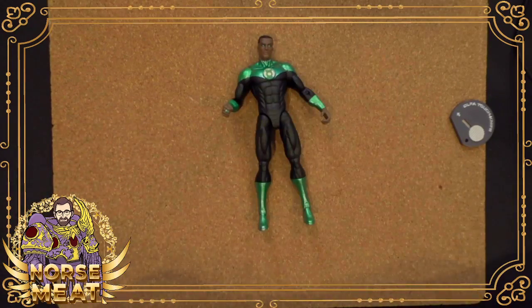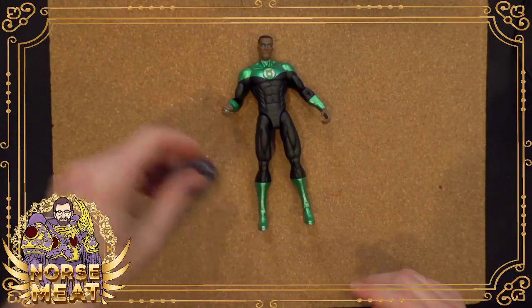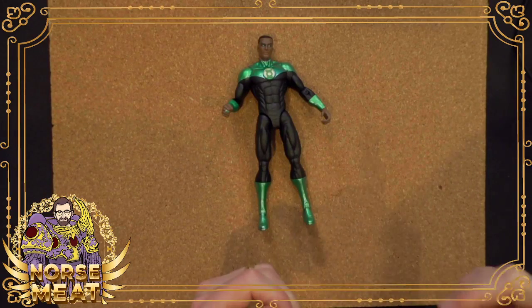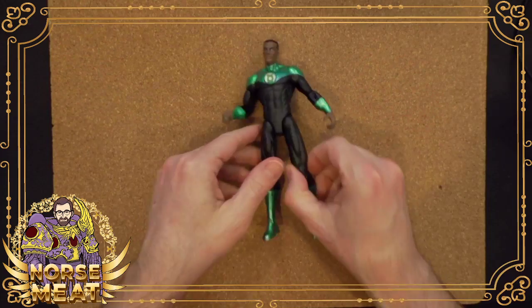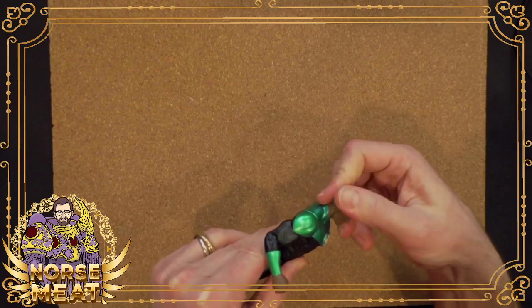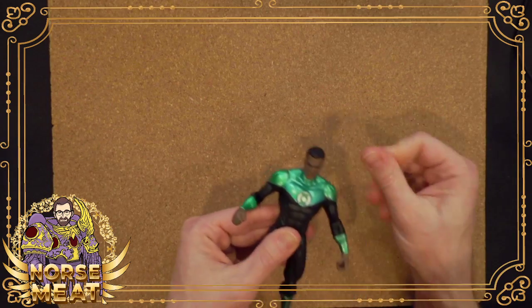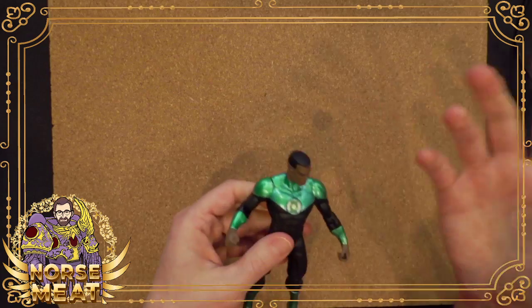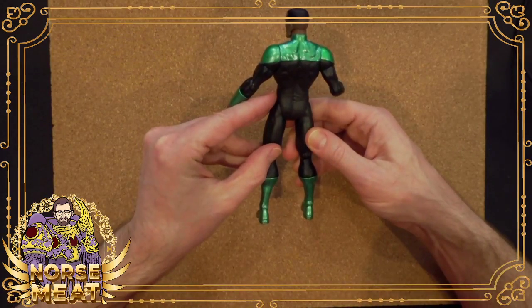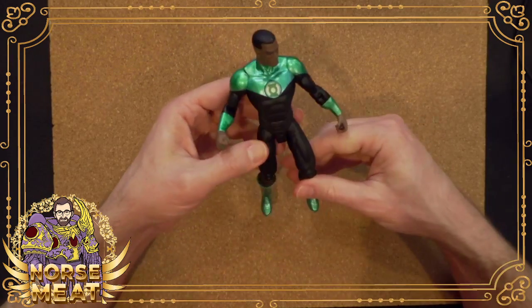Sorry about that. He would take over as the main Earth Green Lantern for a while at times. They would phase Hal out or have him go do other stuff. And then very famously, in the early to mid 2000s, John was the Green Lantern in the Justice League cartoons, Justice League and then Justice League Unlimited, introducing the Green Lantern to an entire generation of people who especially watch their superhero content in cartoons.